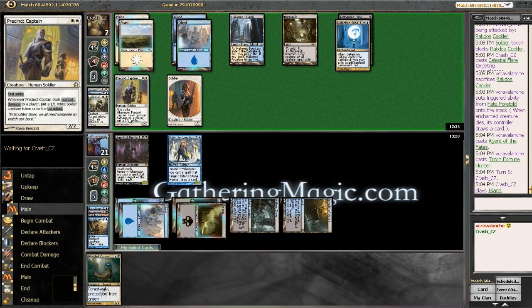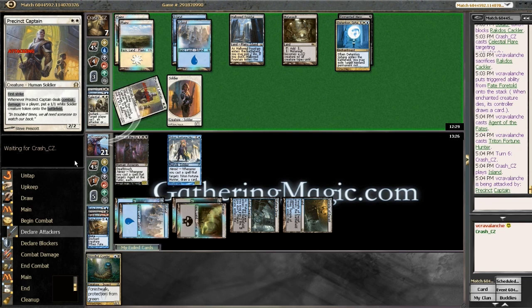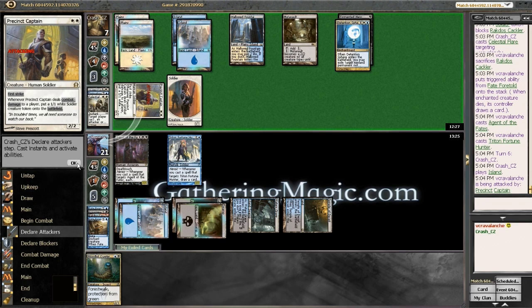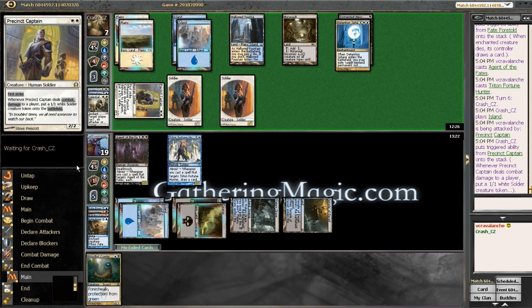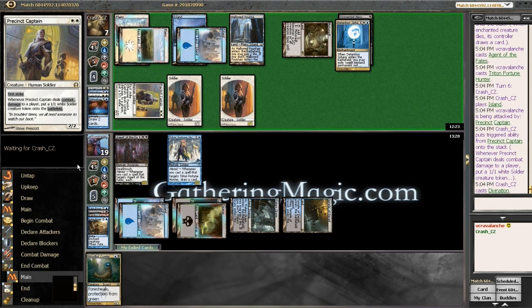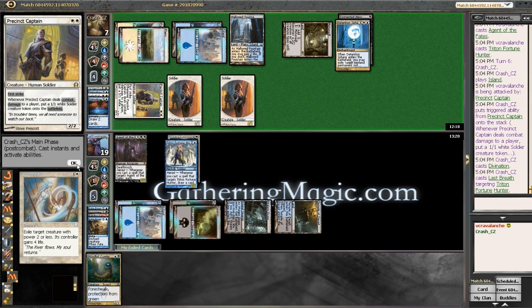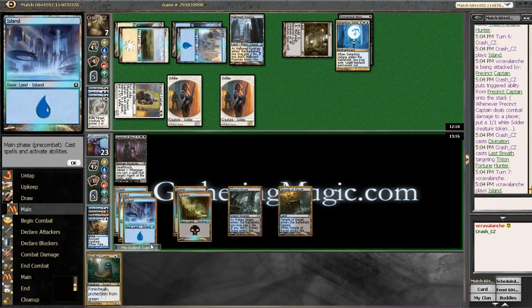So like I said, Hidden Strings is very powerful here. A Supreme Verdict on his part is pretty much game. I could double block here and kill them, but he could have like a Celestial Flare. Divination. And a Last Breath on my Triton Hunter. All right. So, drawn into the lands again.